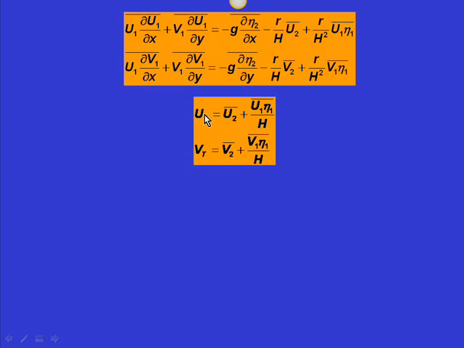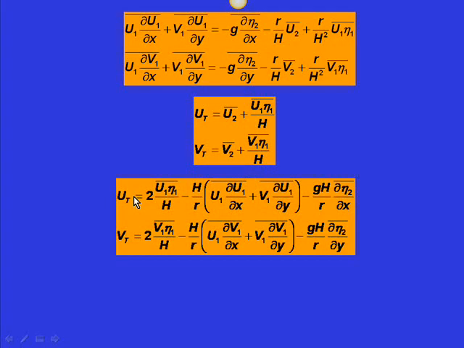So if we substitute this U sub t and V sub t, notice that we have U2 here and U1 eta 1, and V2, V1 eta 1 here. If we substitute that, we end up with this factor 2, because U sub t equals U2 plus U1 eta 1 over H. If you put that on the left-hand side, when you move it to the right-hand side, you'll end up with only one U1 eta 1 over H, which is the same as here. So these equations are essentially the same as that. And the reason I'm putting them here is because these are the transport velocity. These are the second order tidal flows, the residual flows produced by the tidal.